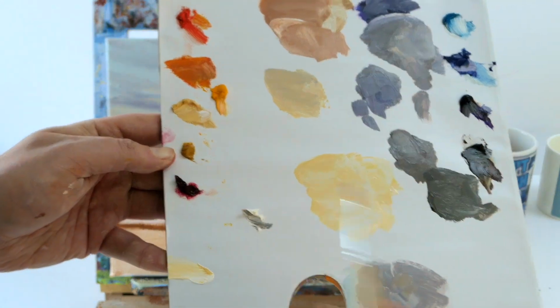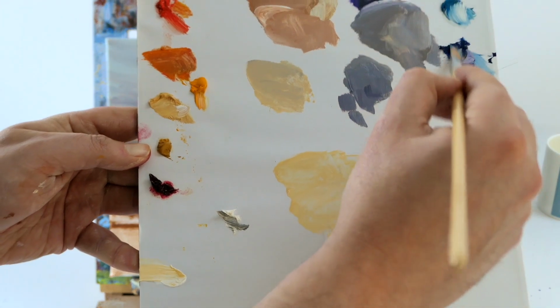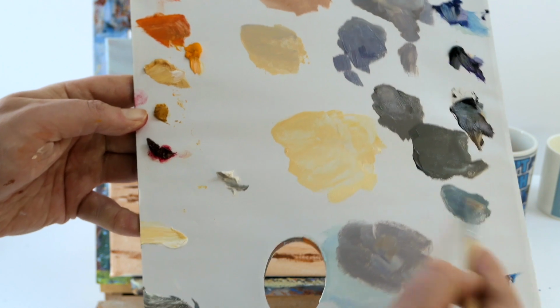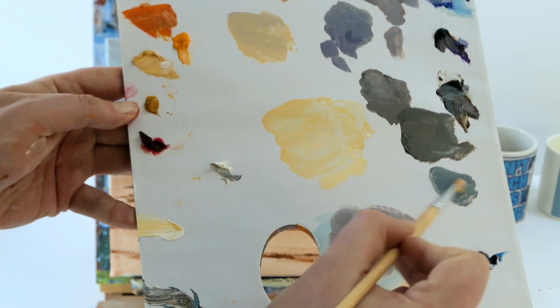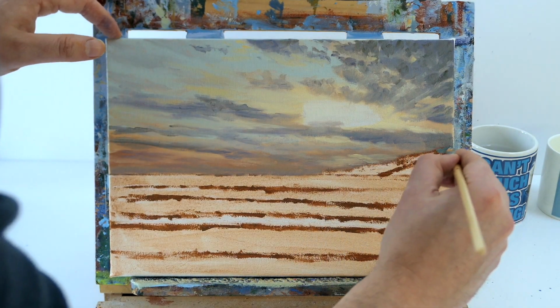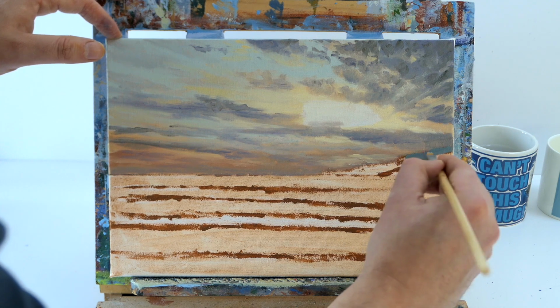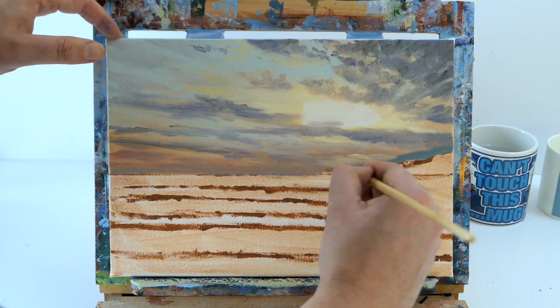Now while we've got the paint on our brush, we're going to get some white, and we're just going to smear it to the side here and add a little bit more cobalt blue and just make a lighter version. So we've got a dark version that we've mixed, and then we've just taken that paint, moved it over here, add a little bit more white and a little bit of cobalt blue. And all I'm going to do is just block in this far off mountainous cliff.